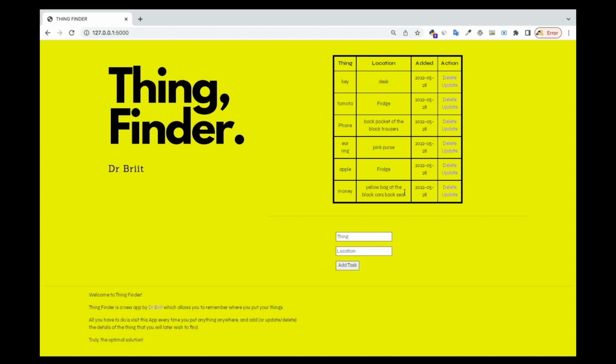So this is what your item finder app is going to do, right? And this one is using the concept of CRUD, that is create, read, update, and delete. That's what we are actually using over here. I'm going to walk you through step by step how to create this right from scratch. I'm sure you're going to love it very much. So let's get started and go through step by step.